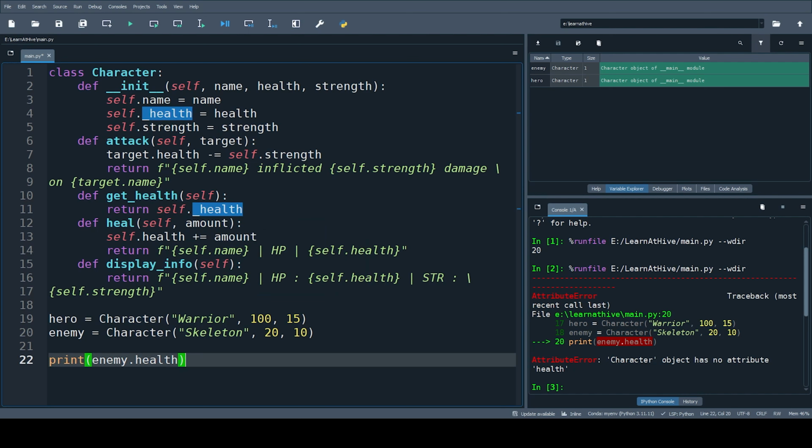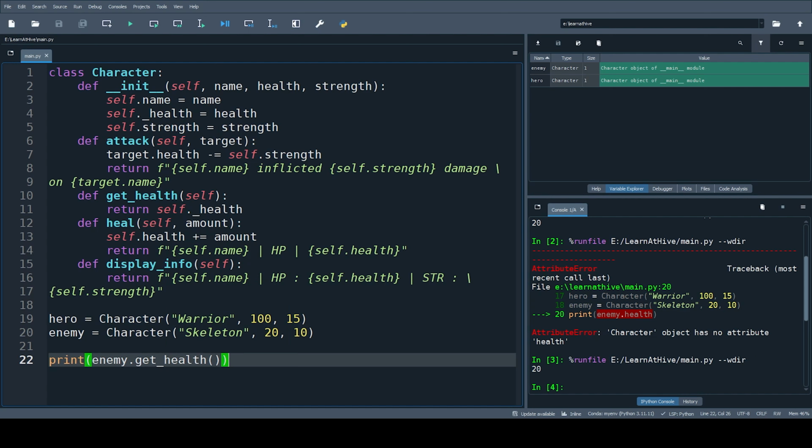This does not work anymore, and all you gotta do is change it with get health as a function. Then let's print it. Okay, we have successfully accessed the health variable.